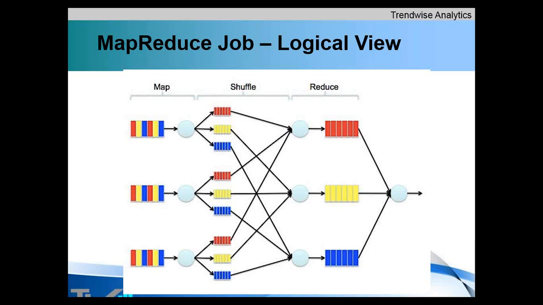MapReduce has three major components. There are a few sub-components, but at this point it's probably not required. One is the mapping part, which you can say is the splitting and distributing of the data in the program. Then there is a shuffling part, which is somewhat like sorting. And then there is the reduce part, which is somewhat like aggregating. That is, at a very high level, what MapReduce is all about.